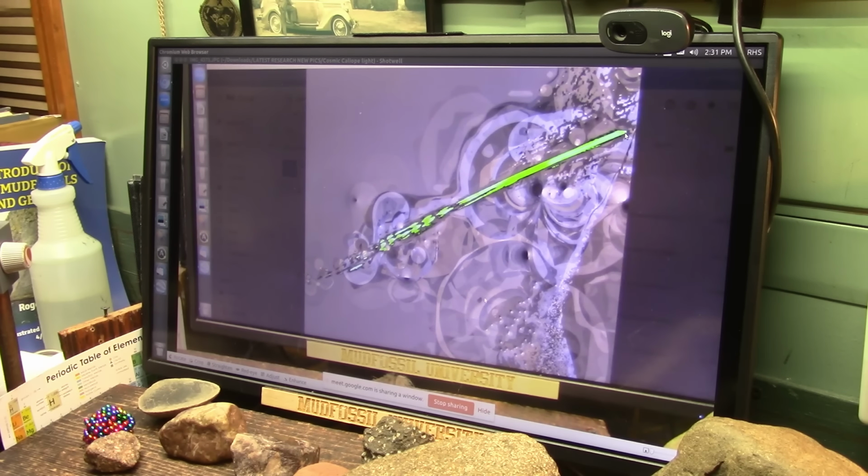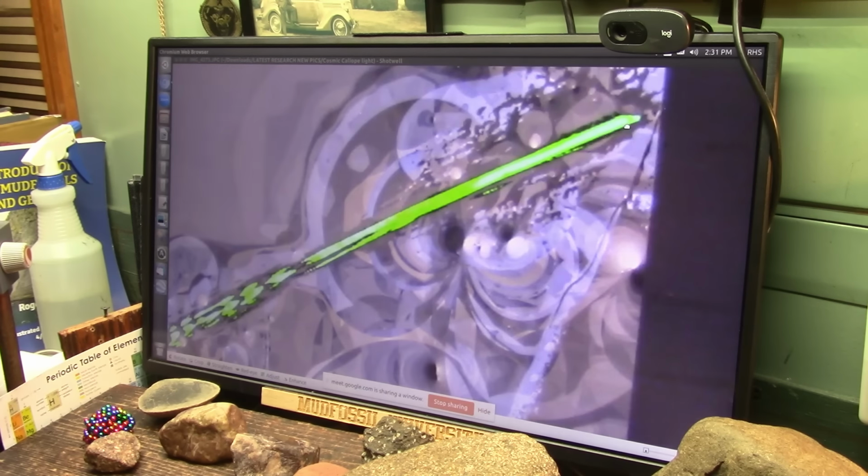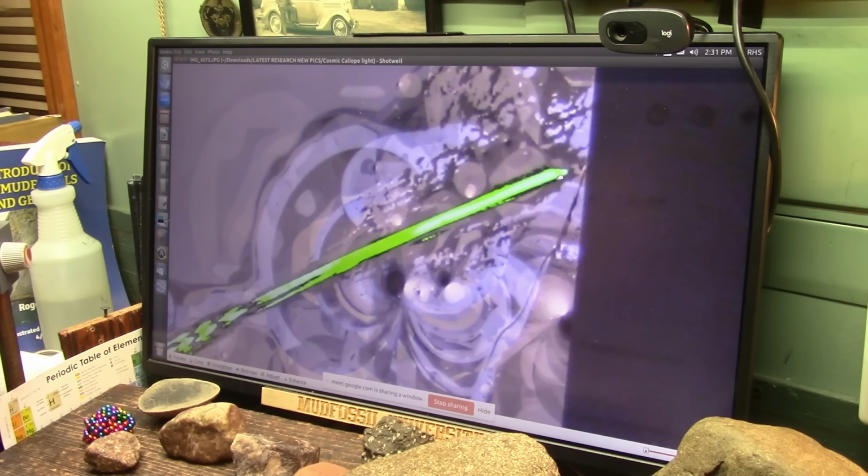You don't see the nails. No, because basically what I had done is I placed the Venturi in front of the laser, and then I had bounced the laser off of the surface and then into the sensor. So that way you don't have too much of the scattering. Because my goal was to reduce the amount of light so that you could potentially see more of the particles, but spaced out. I got you, yeah. Clear image. Well, that's amazing.